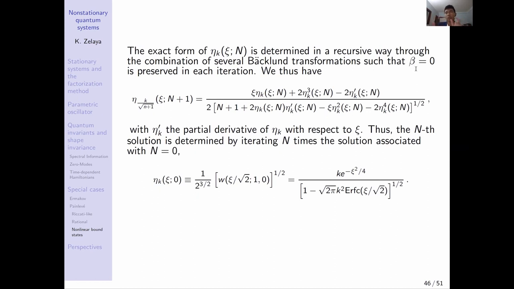Usually the Backlund transformation modifies the parameters of the Painlevé IV equation, alpha and beta. So if we have a solution for a given alpha and a given beta, the Backlund transformation generates solutions for other alphas and other betas. In this particular case, we are exploiting precisely this fact, because we know the solution for beta equal to zero and alpha equal to, I don't remember the value, minus two, I think. So we know this special solution and we generate any other just by Backlund transformations. So in a way it's implicit in these calculations.